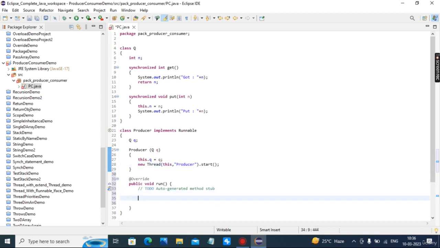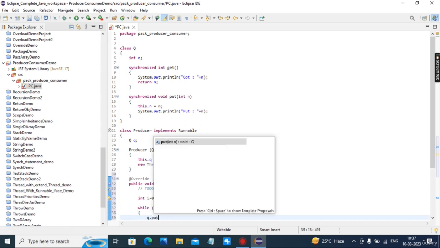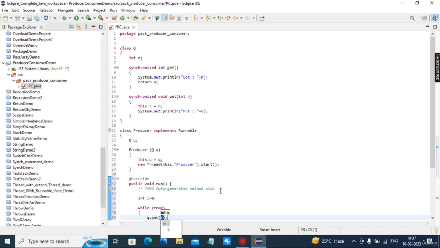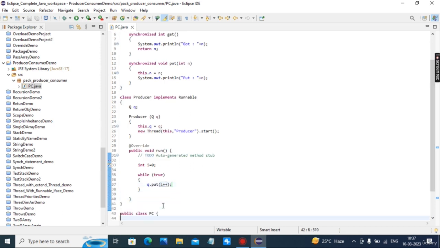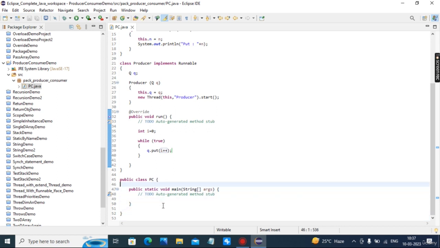In run, what I have to do is int i is equal to 0, while true, q.put(i++). Then the next class is class Consumer.